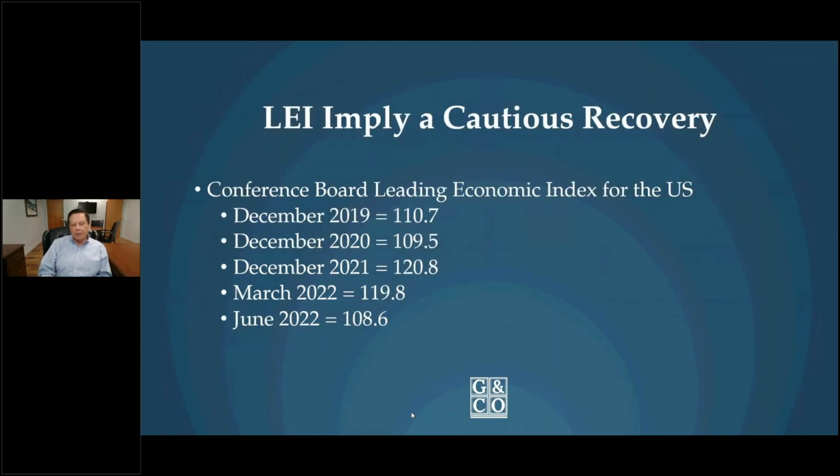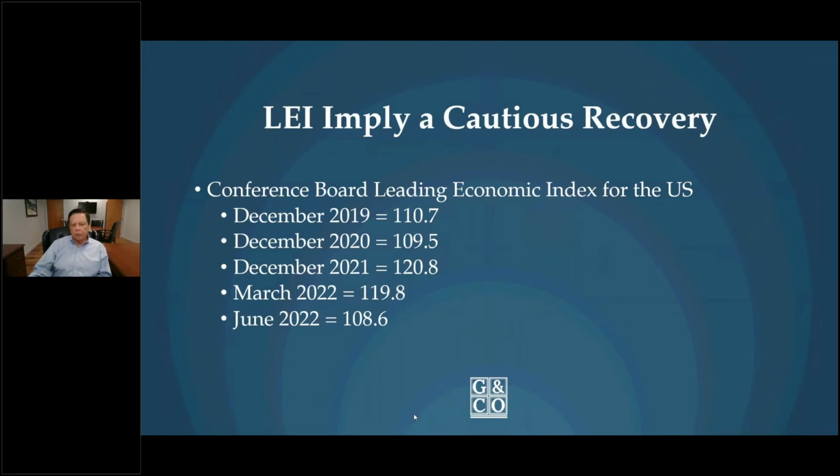Leading economic indicators, these too have slowed down, and this is not all bad. What we're seeing, the intent of the Feds was to slow the economy down. Everybody will look at 2021 and go, wow, this is getting out of hand. Inflation's getting ready to get crazy because the Feds have pumped so much money into the market. Pull the money back, the leading economic indicators slow down. No different than an accelerator pedal.